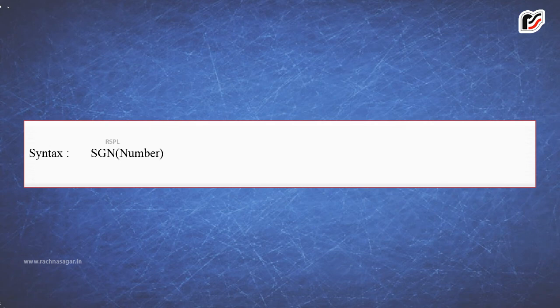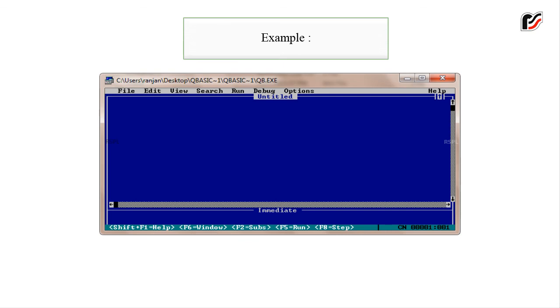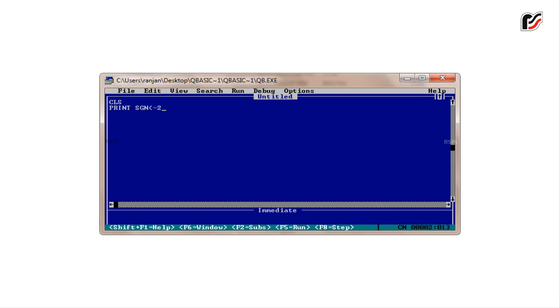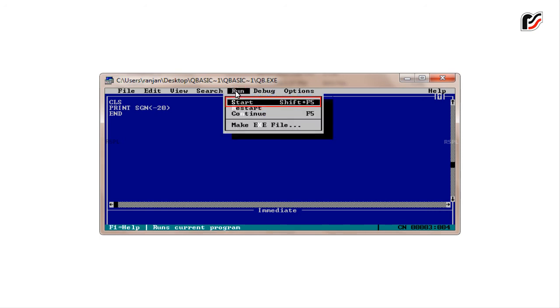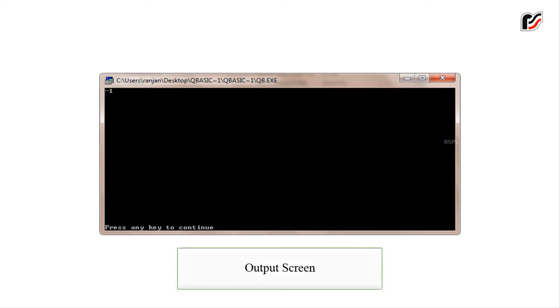Syntax: SGN number. Example: output screen.